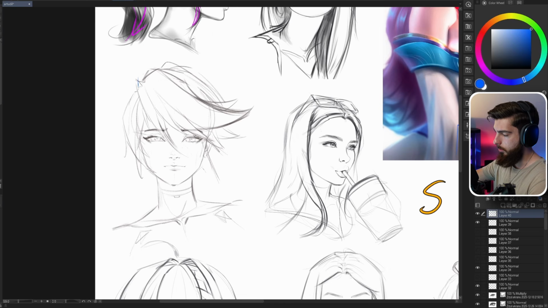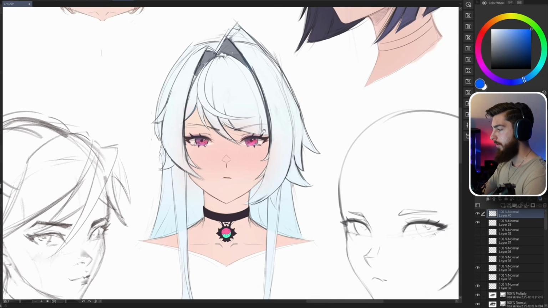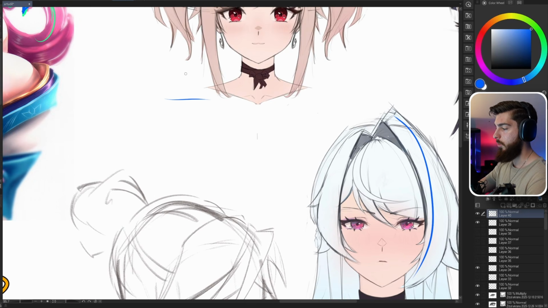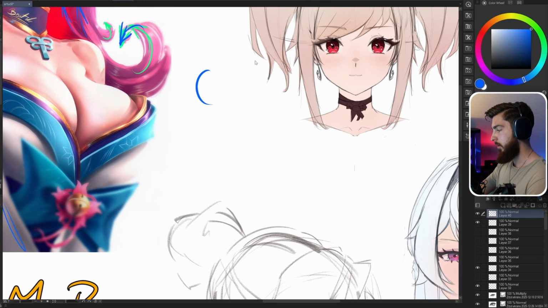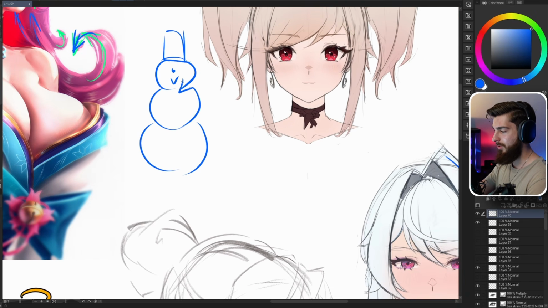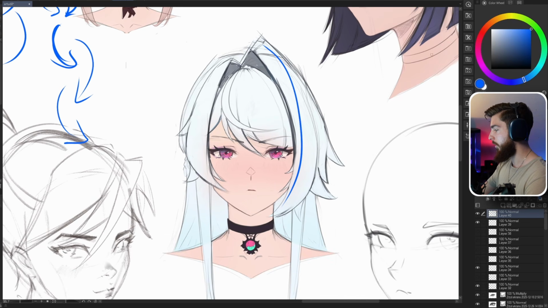Even here we have a flow of the hair. And it doesn't have to point in some direction, you just have to have a pretty nice flow. For example, here we have these sides that go down like this. But here we have one thing, which is that we don't want to make a snowman with our curves. If you see a snowman, it's like this, and that's a cyclops. We don't want a snowman, and because these lines point into each other like this, we want to have a little bit of offset. So we want one line here, then another here, then again here. For example, here we can see that.